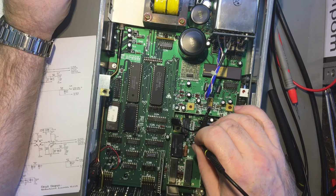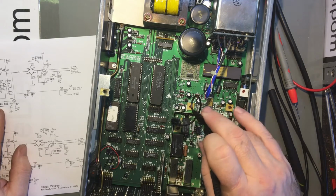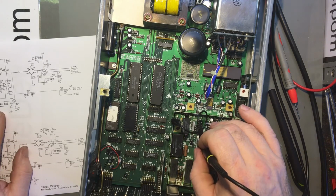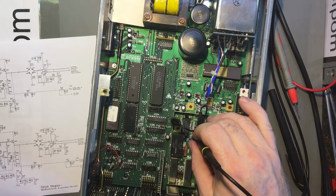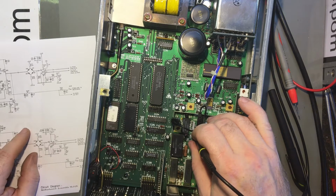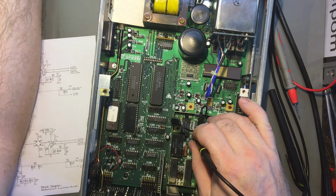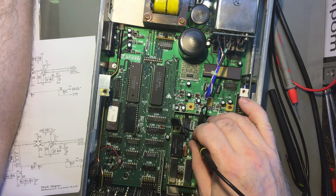So the negative rail's actually slightly high, which makes you wonder if the negative rail's got an issue with a capacitor, because it's pushing towards the 0 volt. That could happen. Just trying to see if I can identify any ripple or anything on there. Not really.